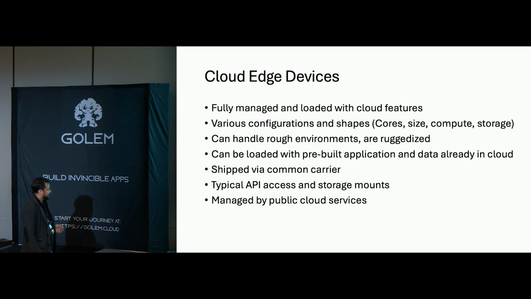So what are these? These are fully managed and loaded with cloud features. So they run a subset of cloud features in the suitcase. So you could take it in the middle of the ocean and turn it on and start creating VMs, have a storage API, and run all your applications as if you're connected to the cloud. So the best use case for these devices is that you already have a monitoring or any solution that you have in the cloud. What you could do is basically take all your applications, put them in this machine, have this device sent to you, turn it on, and start using them.